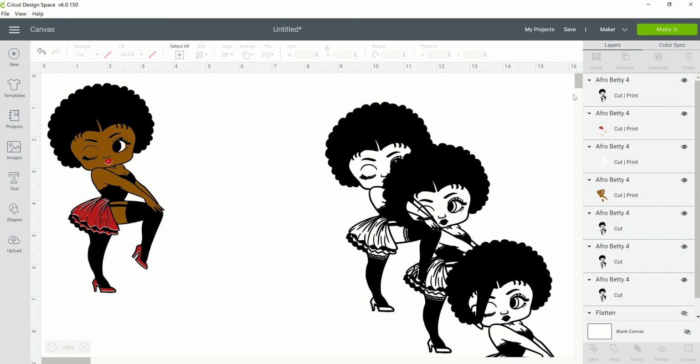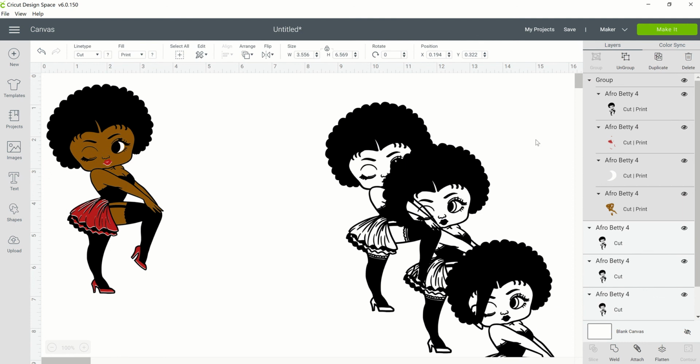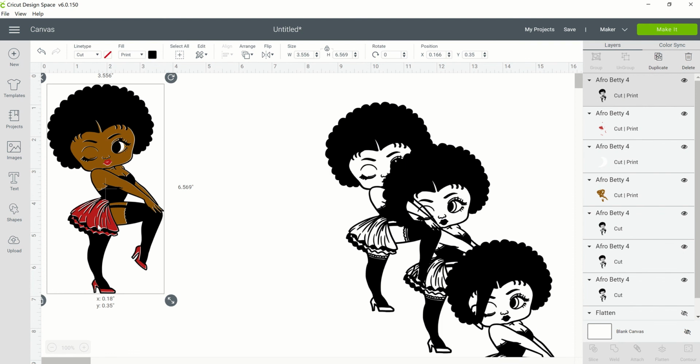Still got a little white in there. If I don't get it this time, I'm going to show you an easier way. So let's see here. I'm going to ungroup it. You may not have as much trouble as I am having, guys, but I don't have a steady hand.